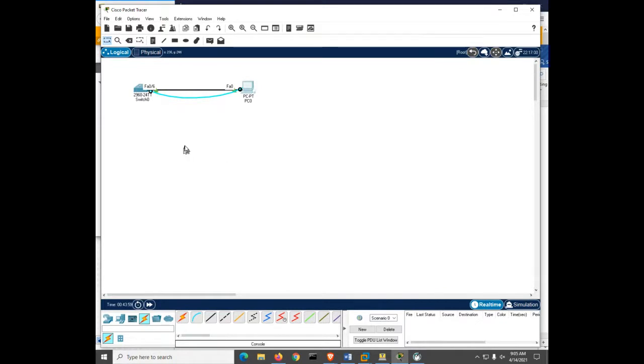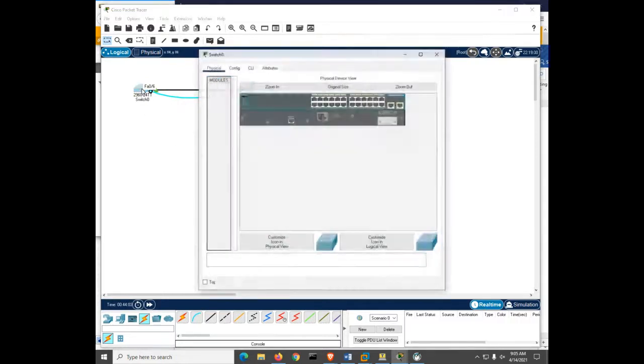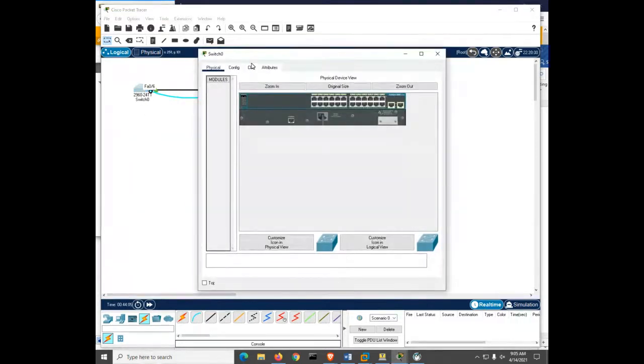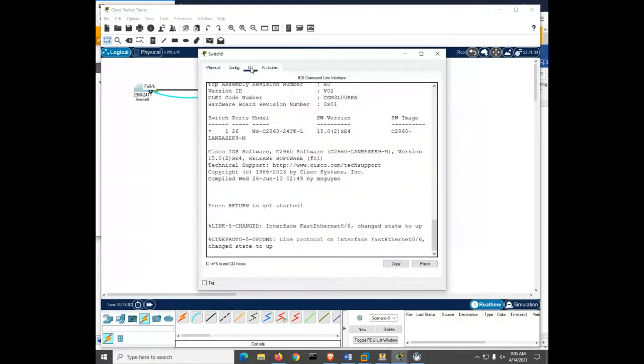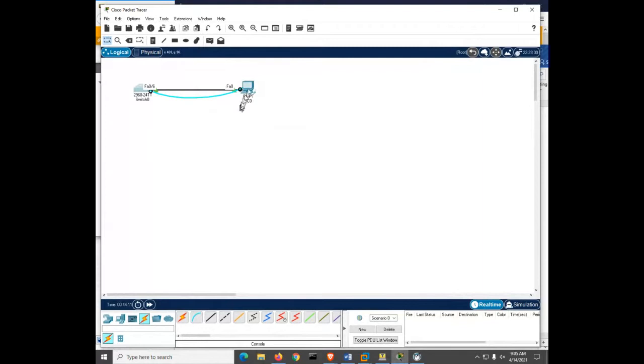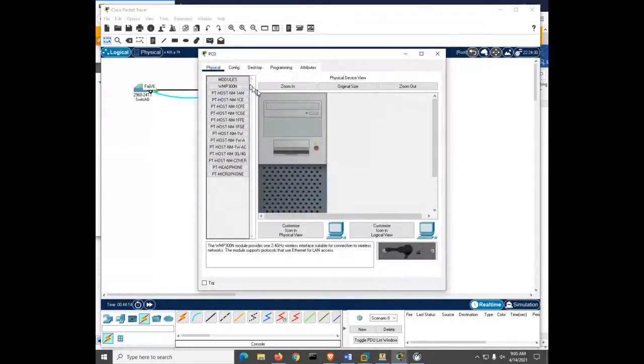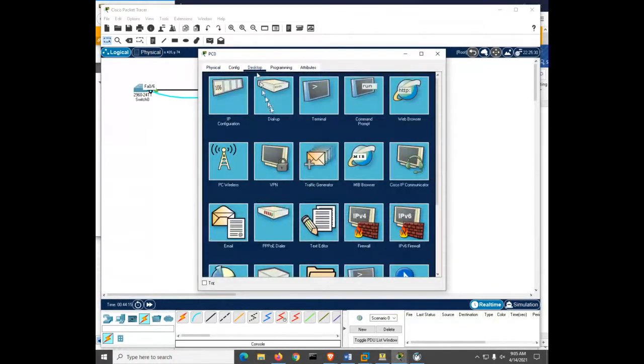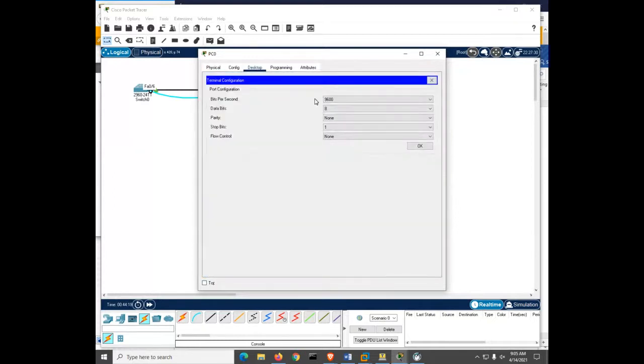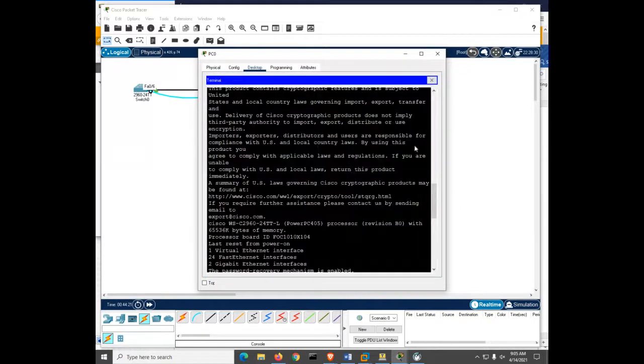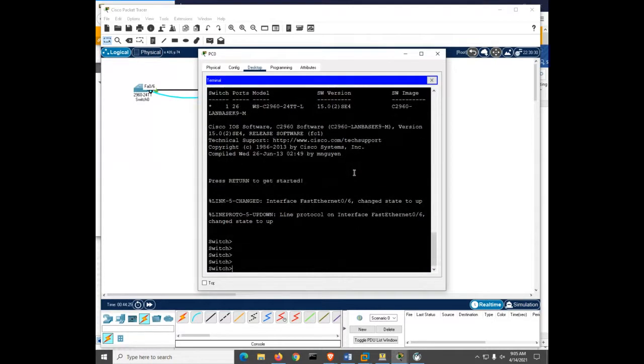So in Packet Tracer, there's really two ways to get to the command portion of the switch. I can simply click on the switch and click CLI. And that's a shortcut to get to it. If you were on real physical equipment, you would go to your PC, go to the desktop, and then choose the terminal program, which is kind of like HyperTerminal, and click OK, and then you're connected to the device. So that's how you get started in Packet Tracer.